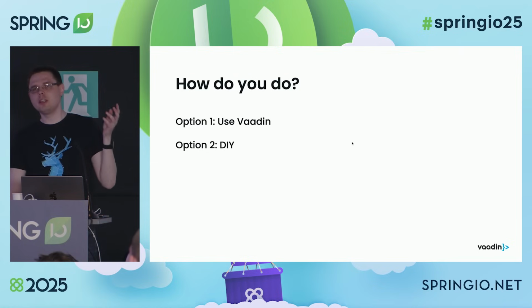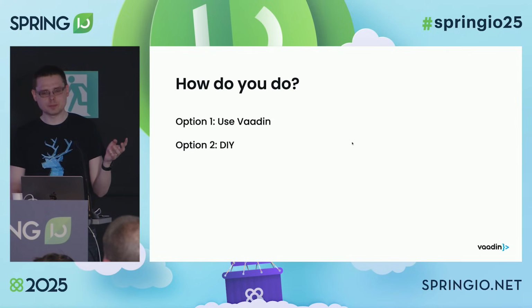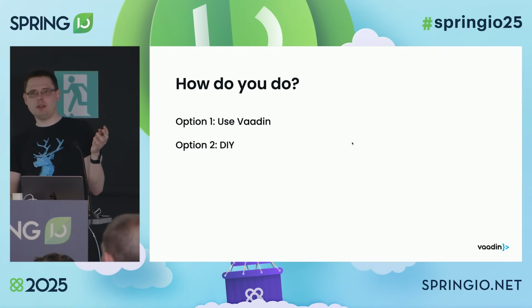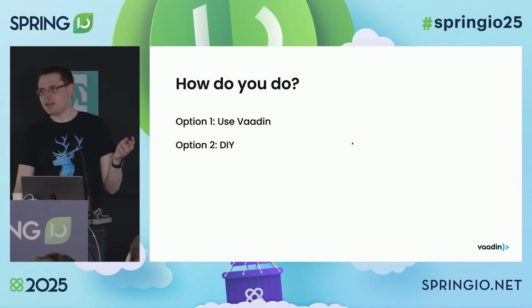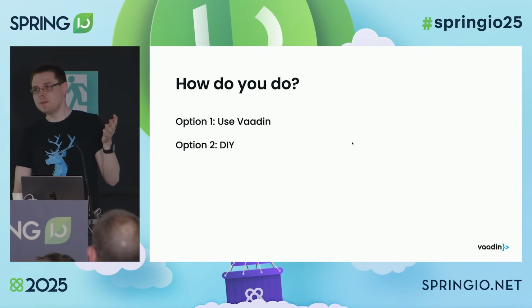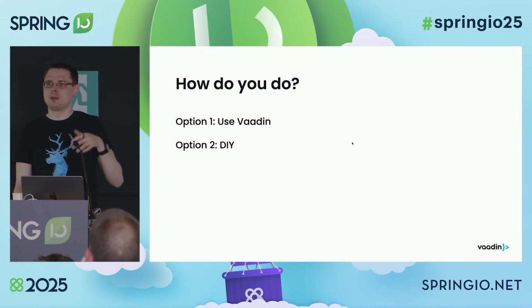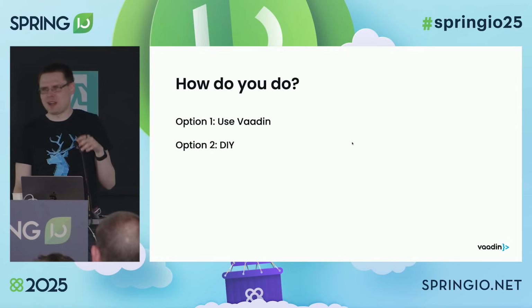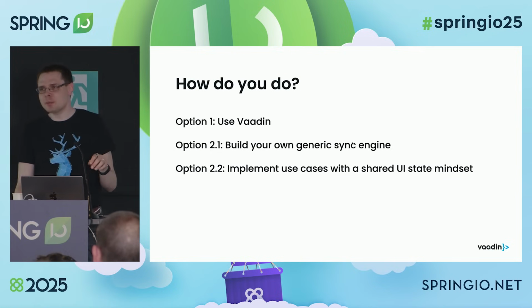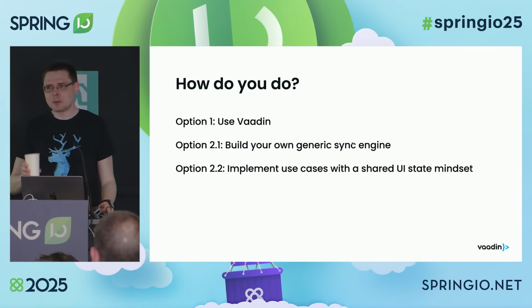So what we did is we made this real-time updating simply by taking these pieces of UI state and sharing them. So now to come to the question, how do you do that? Obviously, I'm biased. I think the best option is to use Vaadin. There's a small gotcha. This is still work in progress on our side also, so you might need to use some pre-releases and enable some feature flags and things like that. But soon, right? Software development, no pressure there.